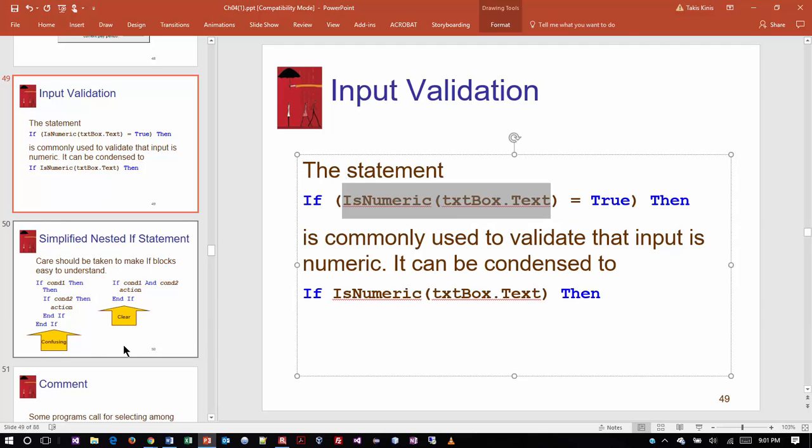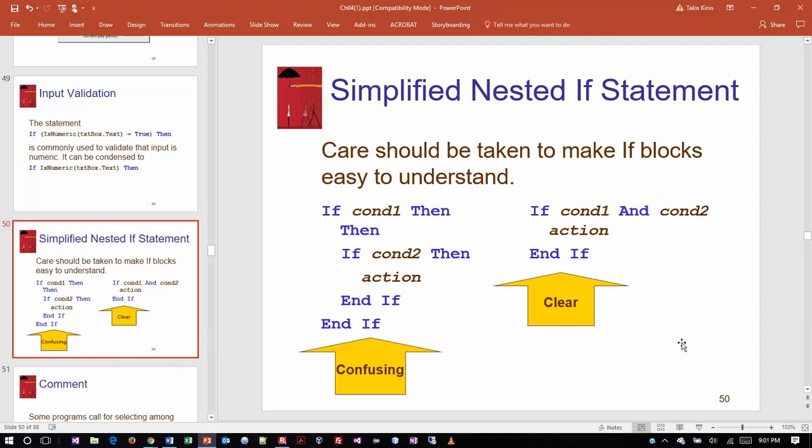Another real quick comment here is that sometimes you run into the scenario where you're checking multiple conditions. Remember before when I was saying, if I have less than an eighth of a tank of gas, and if I have enough money in my pocket, and if there's a gas station along the way, I'll stop and get gas. But you can also write it as: if I have less than an eighth of a tank, and I have money in my pocket, and there's a station along the way, then I can go ahead and do the code.